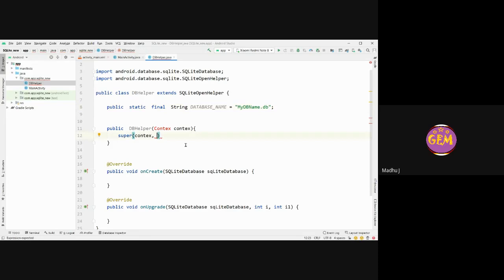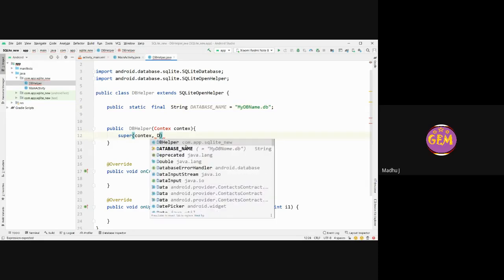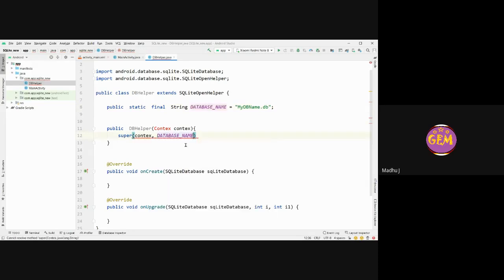So I will be passing that database name into this. Then the second parameter I'll pass as null. The third one, I think. Okay. Then the last is a version.